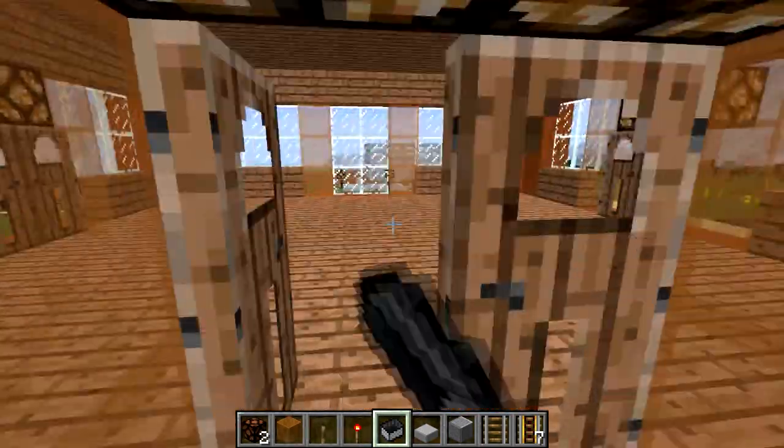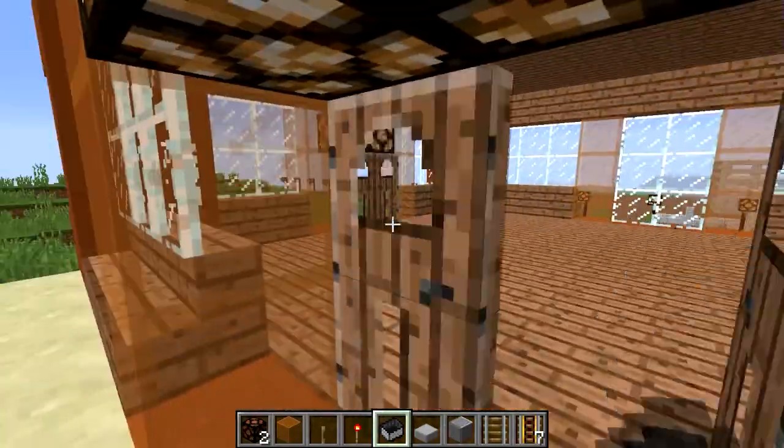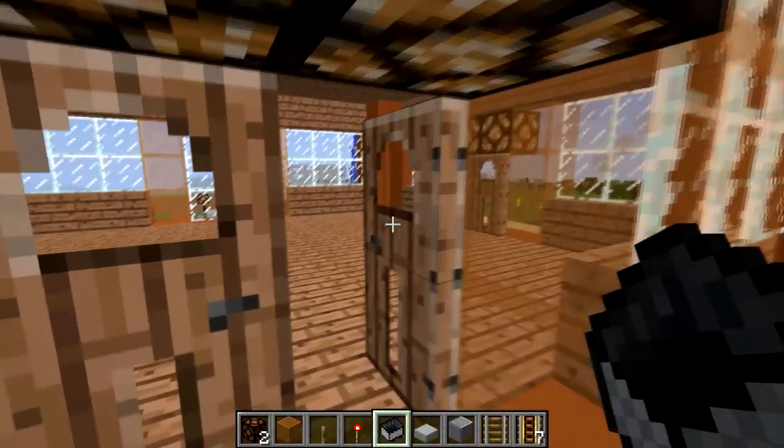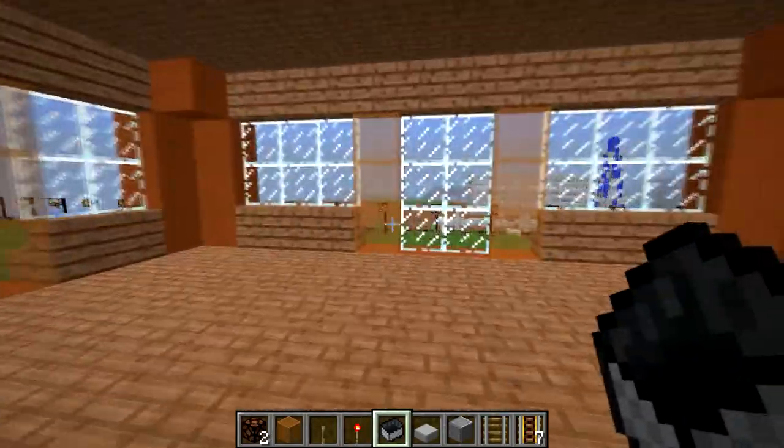And these are the new doors too. Except the terrain. These are jungle doors. Yeah, those are junglewood doors. I really like the new doors. In fact, I have the birchwood doors at my building area.